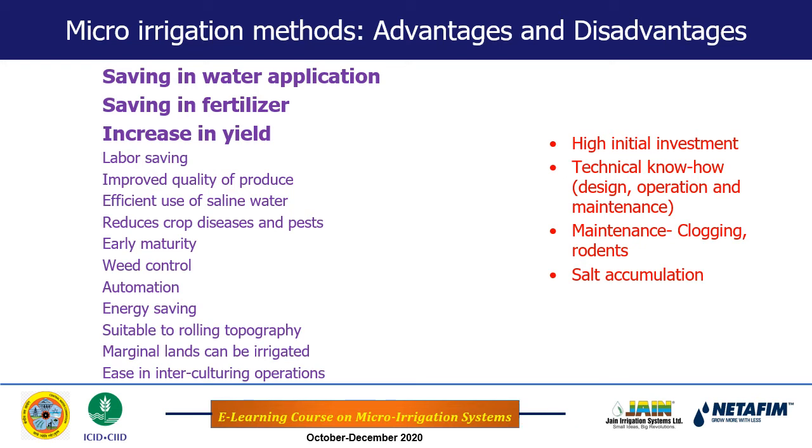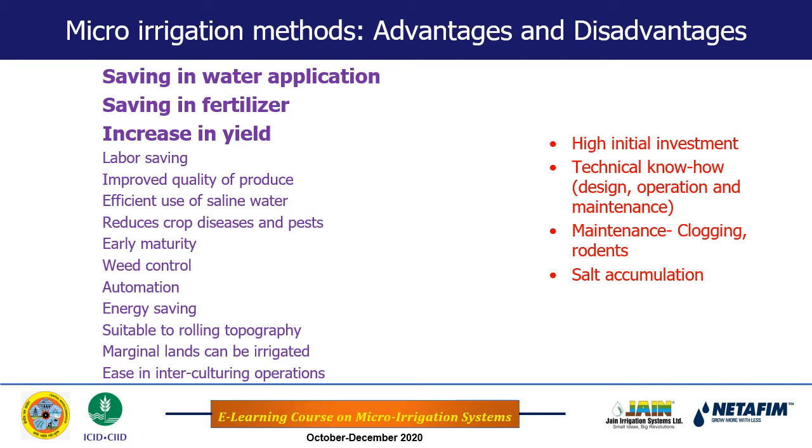Okay, so as the water is applied exactly into the root zone of the crop, that water will be available for the plant, and as we don't apply water beyond the root zone, and also in between the 2 strips of the plant rows, which are outside the root zone of the trees, naturally there is no question of growth of weed in that area.